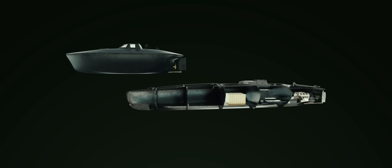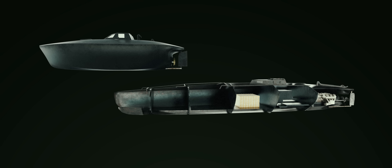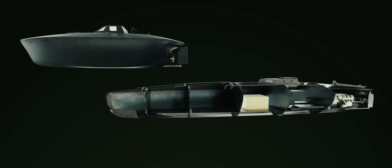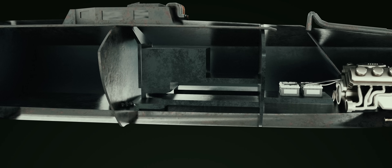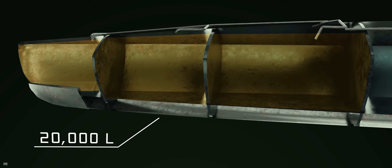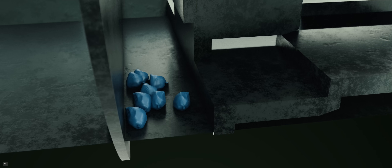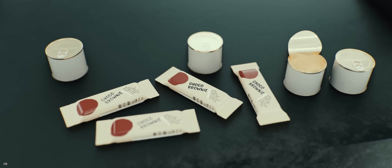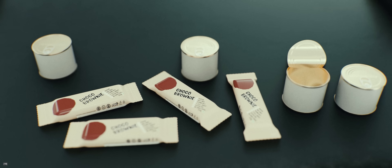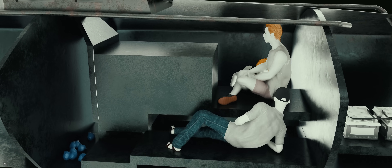This narco-sub is very similar to the first one, but more modern and larger. It also has three compartments: the engine in the back, the crew in the middle, and the cargo bay. Nearly half the sub's size is reserved for fuel — three massive tanks holding 20,000 liters, ensuring the vessel can make the long journey. The men have no proper beds and use plastic bags as toilets. For food, they have a choice between energy bars, rice, or cans of sardines. There is only one proper seat, so two men must lie down at all times.